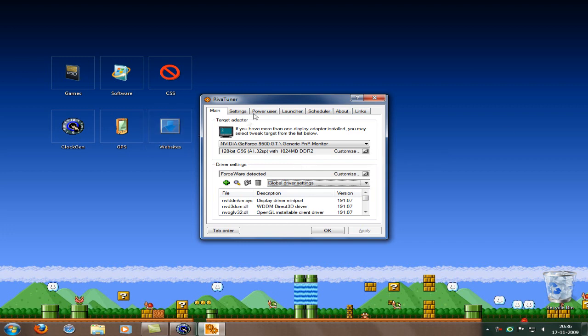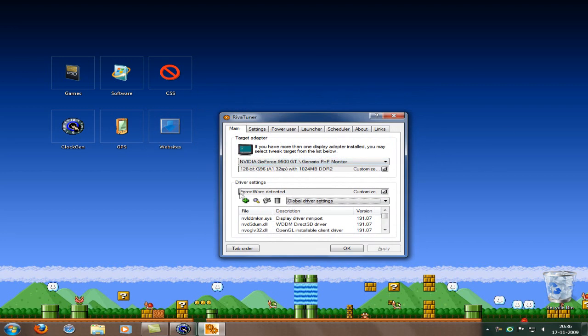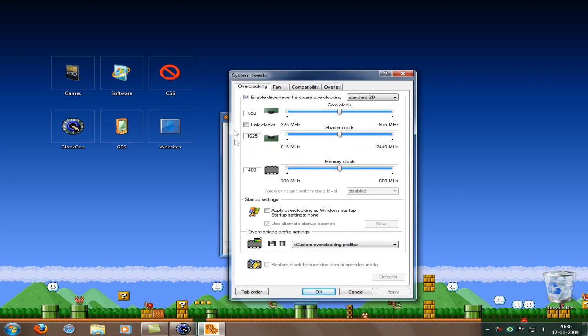When you have this opened, you click at driver settings. You click here, you click there. Then you will see your default clocks, and then you can overclock it. It shows you a bit the limit, but it's not always the real limit. If I click apply now, it will crash my system because 600 is just too much. I put it on 540, just like I did with Gigabyte.